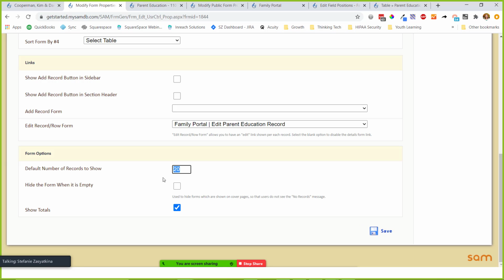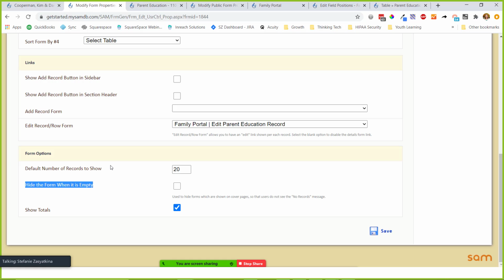You could also show all your records, or some of your records, you might just want to show the top 3 or 5, right? Like communications, you might not want to show all hundreds of communications, but rather a trimmed version of them. Okay, so that's another option that's right here. You might also hide the form when it's empty.